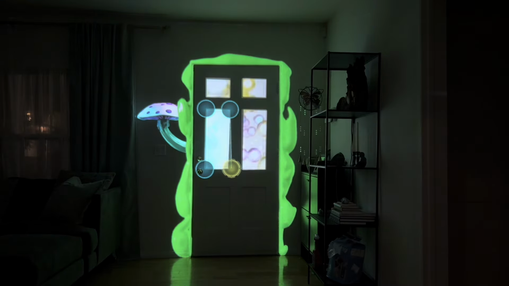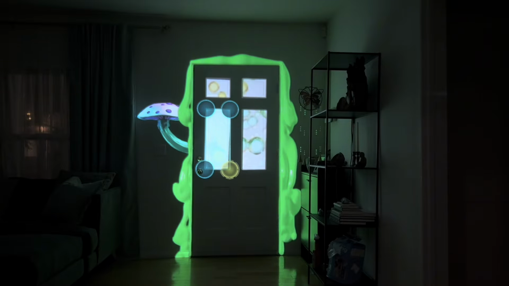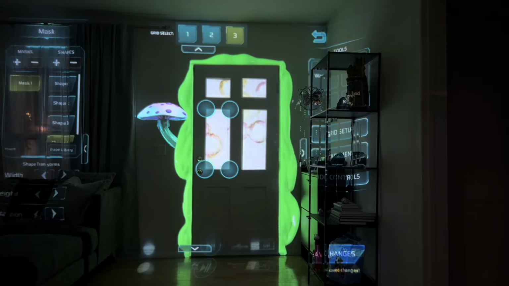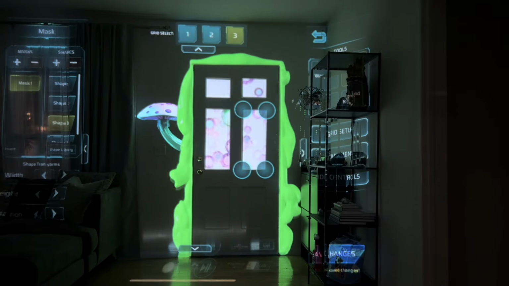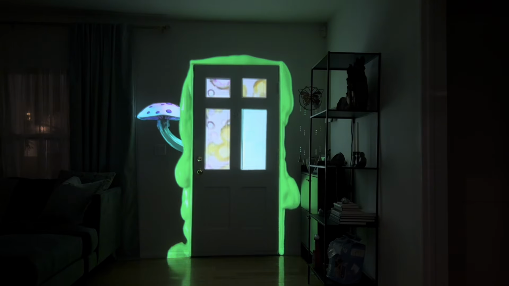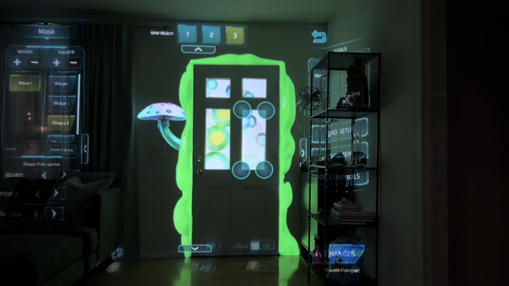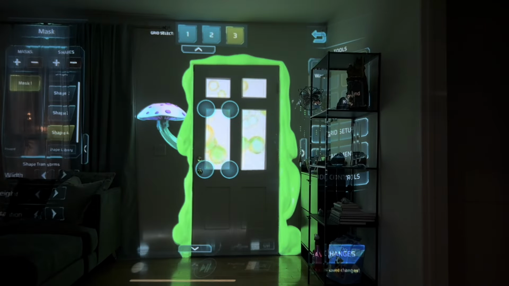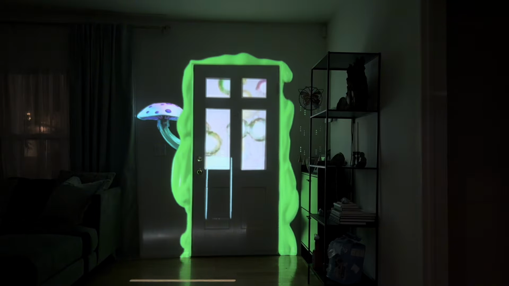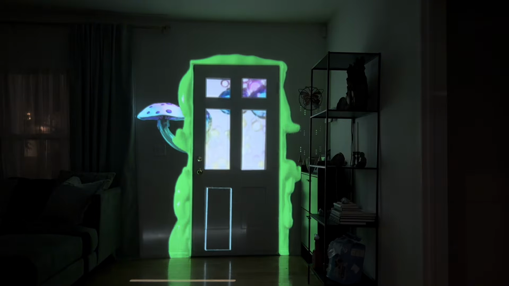Start to see it take shape. And some of the corners need a little bit of adjustment because of the angle that the projector's at. Okay, and click and hold. This down.